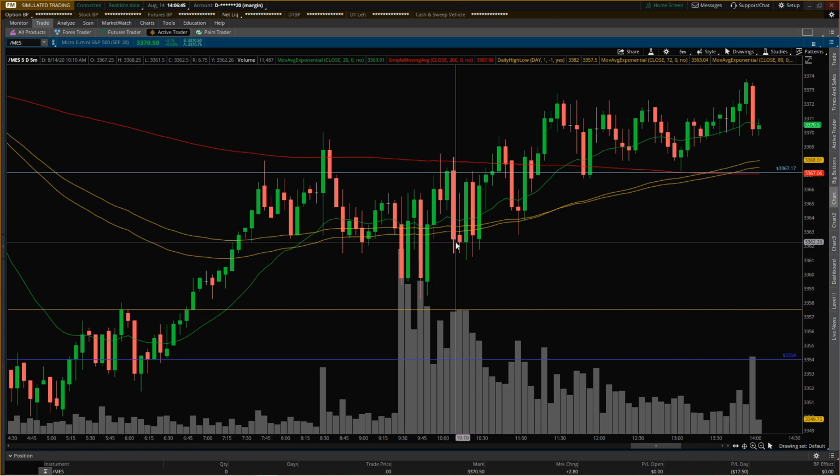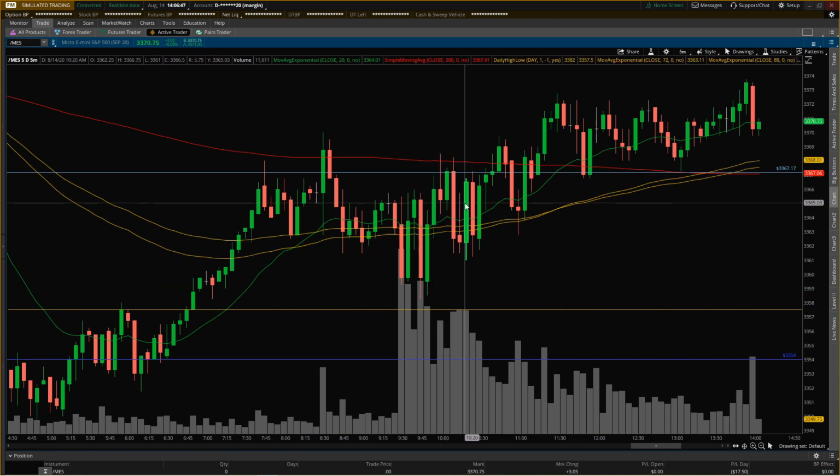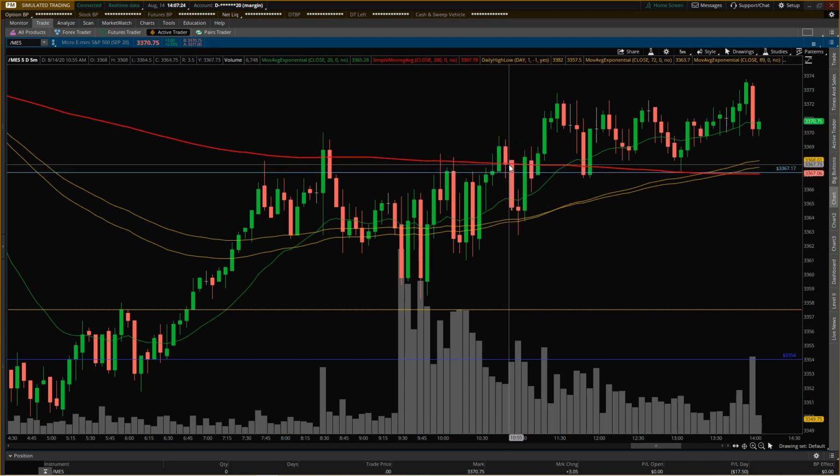I got stopped out on this candle, and as it pushed back up again, I decided I was going to take a short for it to push down towards this gap to see if it would close the gap down here, which once it pushed up over this, I ended up stopping out up in here. Then I waited, and I got in again right here on this candle, looking like it was going to hold the gap. Hopefully it was going to hold the gap.